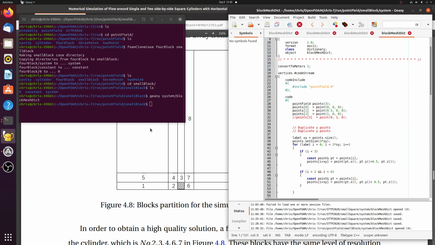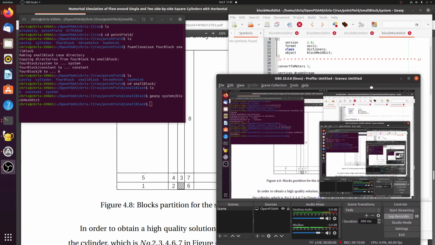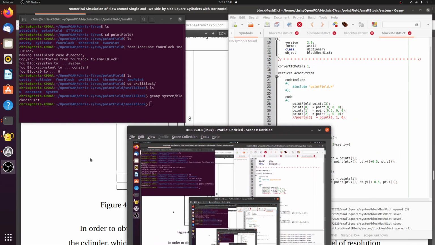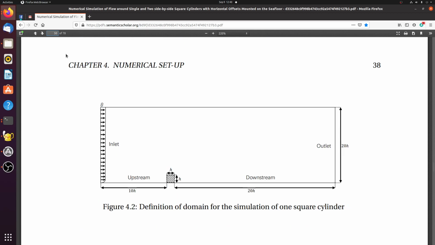And this is where I'm going to have to do some math. I'll be right back. I got to pause this. And the math I suggest you do is to follow from page 50, I think. And we got to figure out what H is. H is 2 centimeters.